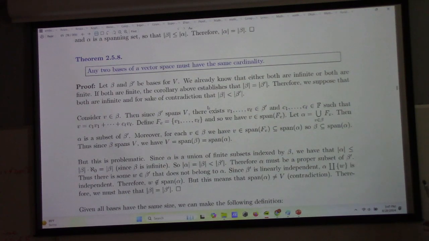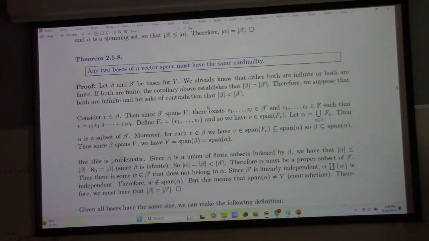I don't follow this proof entirely because I'm not super well versed in transfinite arithmetic, honestly. But I do think it is a complete and logical proof that explains why the basis of a vector space has to have the same cardinality. What I'm trying to say is it's not a question of understanding. If we had an hour to just sit and mull over this, we'd all get it, all right? But we just don't have that kind of time.